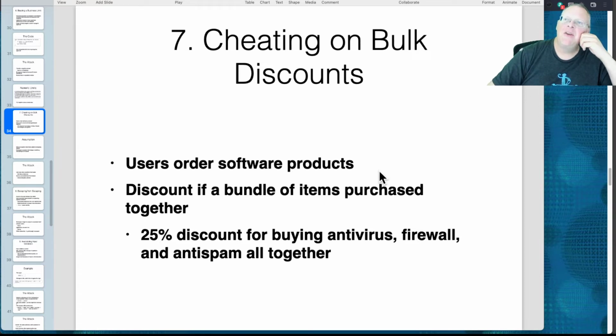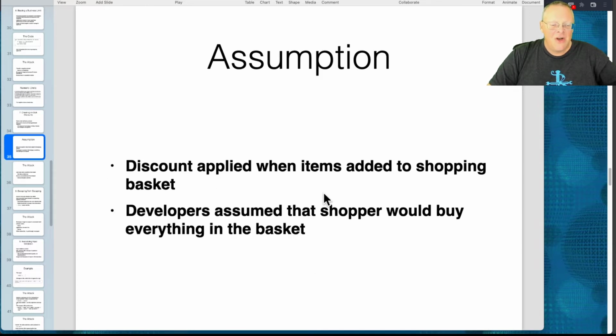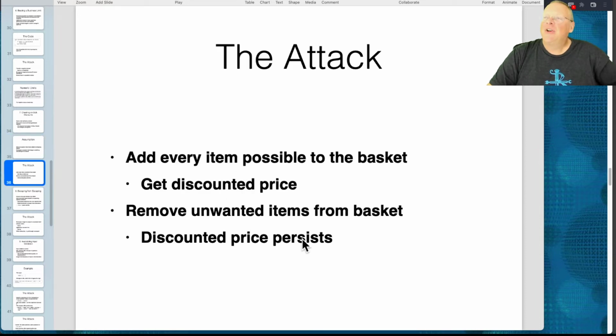Like you can fill out an online form and get a free prize, and you can just fill it out many times or repeat it many times, run it through Tor, that sort of thing. This is how people cheat on online surveys. This one had a discount if you add a bunch of items together. So you'd buy three things all together, get the discount, and then delete a bunch of items in the shopping basket, and it wouldn't notice and remove the discount. So you get the discount when you don't deserve it.